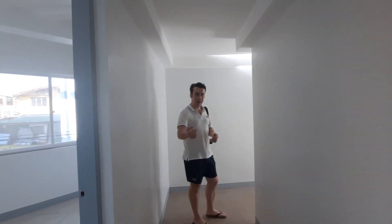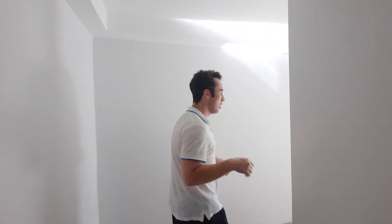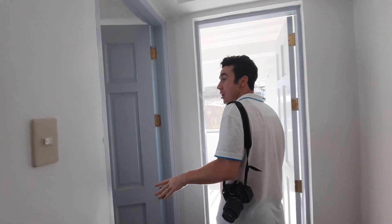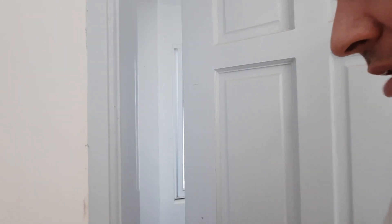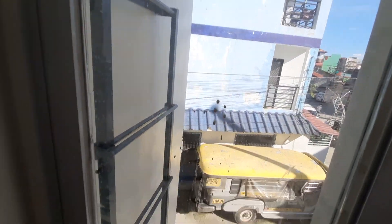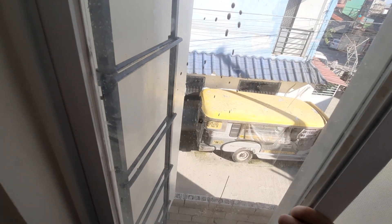We've come down to the end of the hallway on the first floor, and we have an emergency fire exit here. We'll keep this door unlocked — it's got stairs coming down from the top, just another stairway. We also have a fire ladder over here installed, so everyone can get out that window and go down the ladder — just another way to escape if there is a fire.